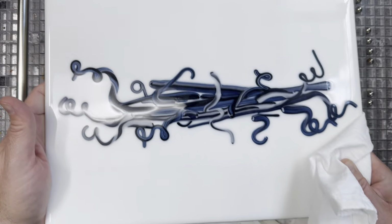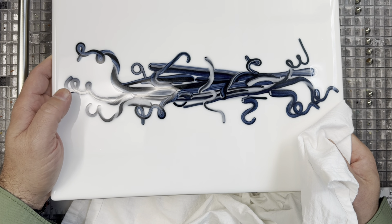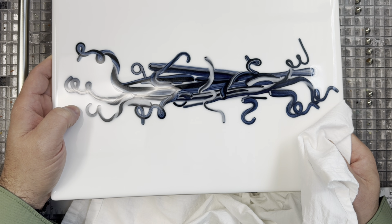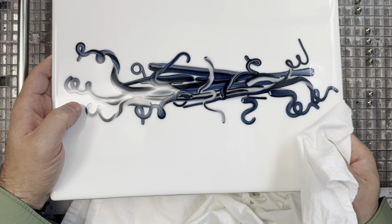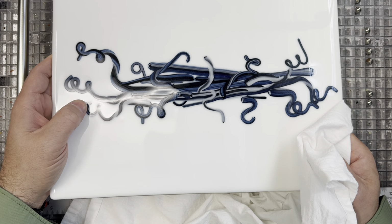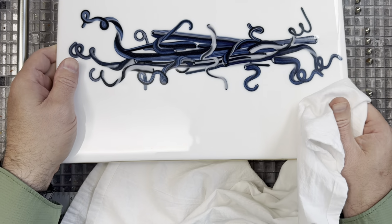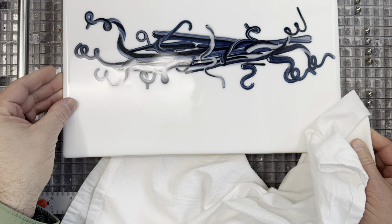What I found is a low and slow slump, particularly because this is white, and white is notorious for breaking. So I'm going to take this at probably 100 degrees an hour up to about 1275. No, 1225, I think. I've done this one before, so I'm going to go back and double check, but basically slump it for about 3 hours, sitting at 1225 to really get into these cavities. So I'll do that next, and I'll show you what it looks like when it comes out.